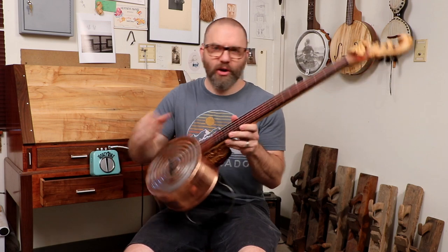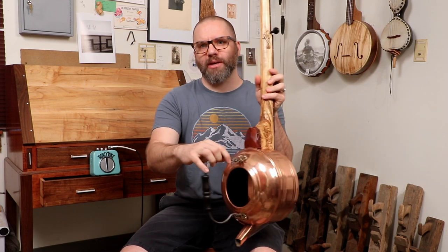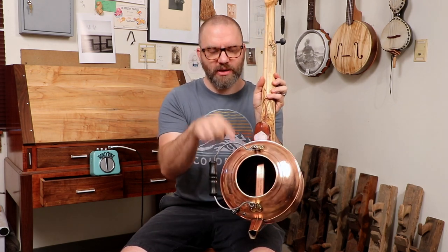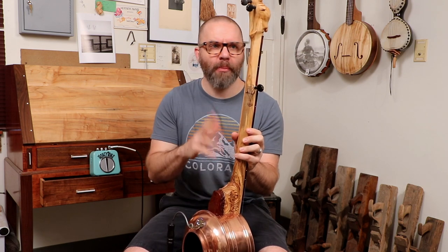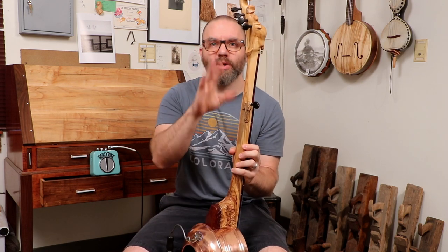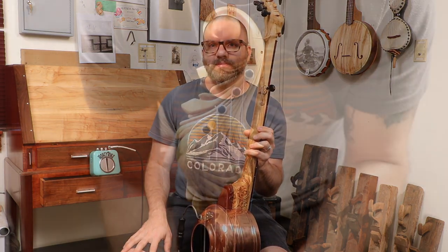It has ebony peg tuners, just regular friction pegs. And a cocobolo fingerboard, maple and cherry neck, maple carving top, and part of the heel cap is a piece of mahogany that runs through onto the soundpost. That's about it. A lot of copper, a lot of fun little details. So we'll look up close, then we'll hear some sound and see some glamour shots.